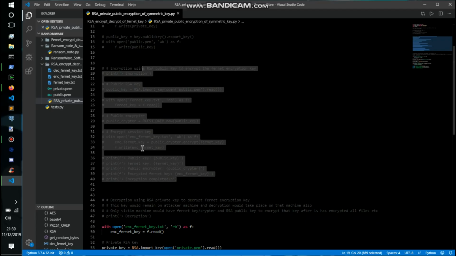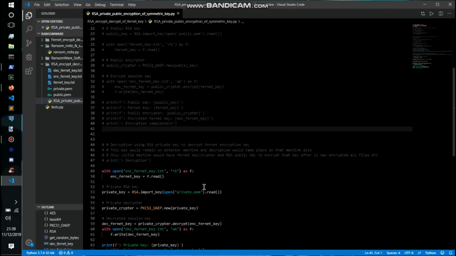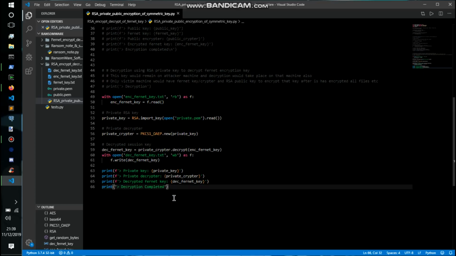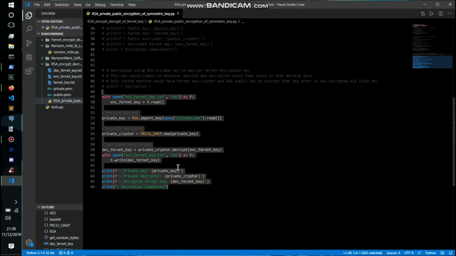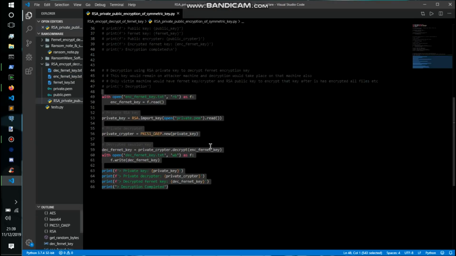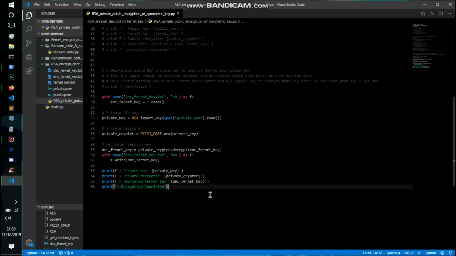Once they send the Bitcoin and send the encrypted file with the encrypted Fernet key, the attacker would use this to decrypt that Fernet key. So we'd get back this and send it back to them. They stick it on their desktop and decrypt their system.